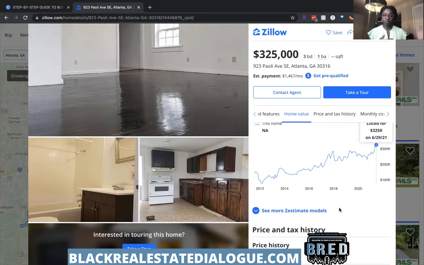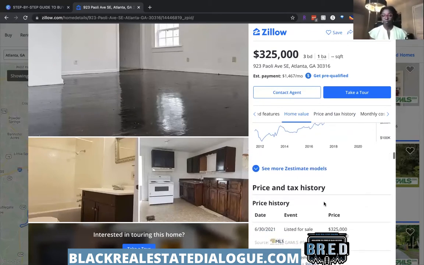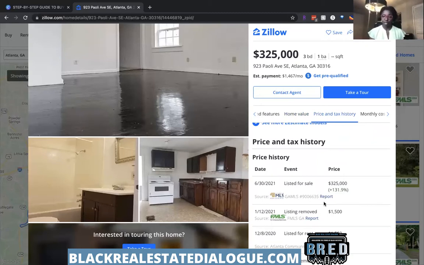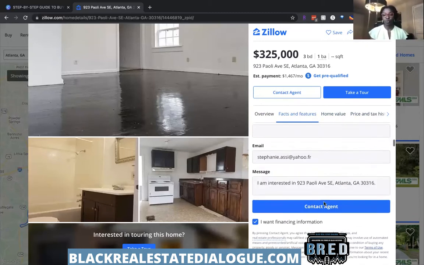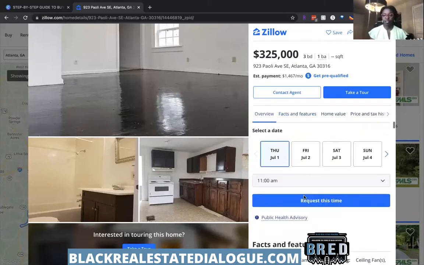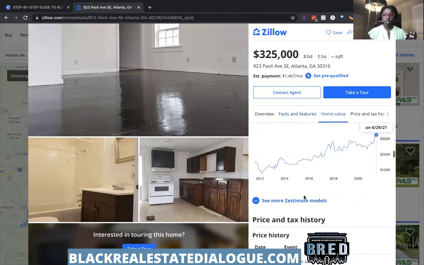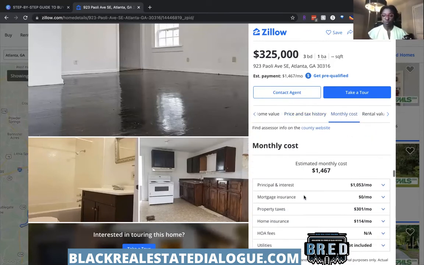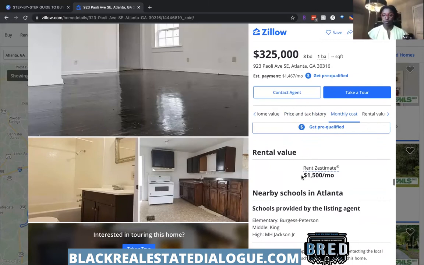Unless you add additional rooms or bathrooms or do a short-term rental, but for the purpose of buying and holding and renting to long-term tenants, this would not be the type of property that would cash flow right off the gate. So this is a good way to eliminate it. Zillow has this great price history tool. Outside of the price history tool, if you scroll down here, you can actually see the rent estimate as well.